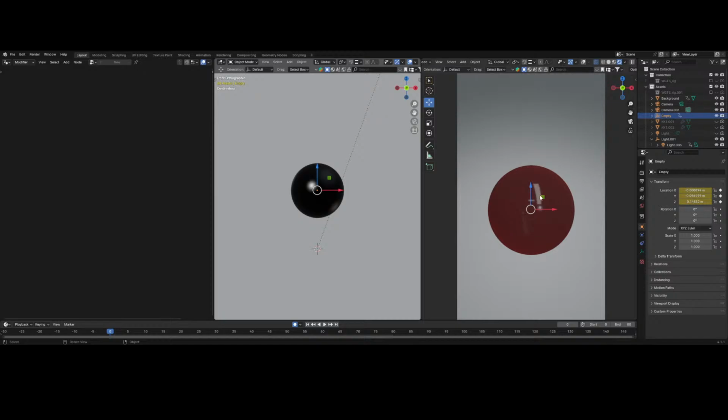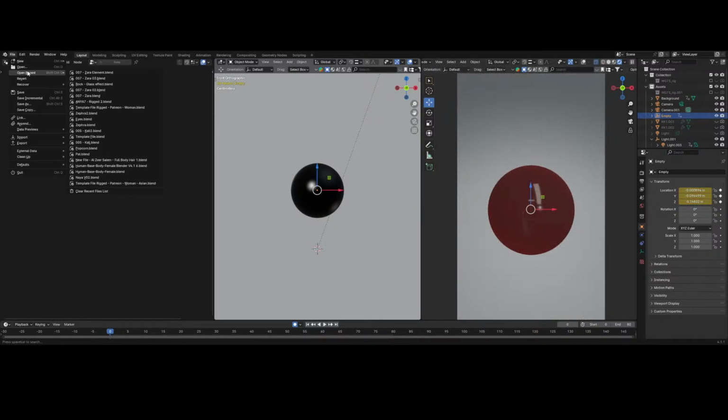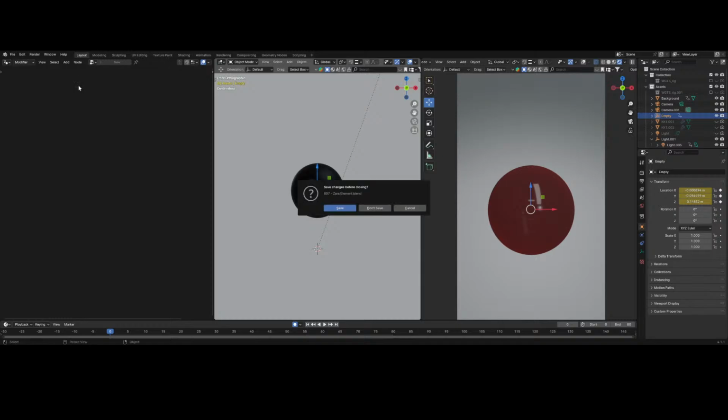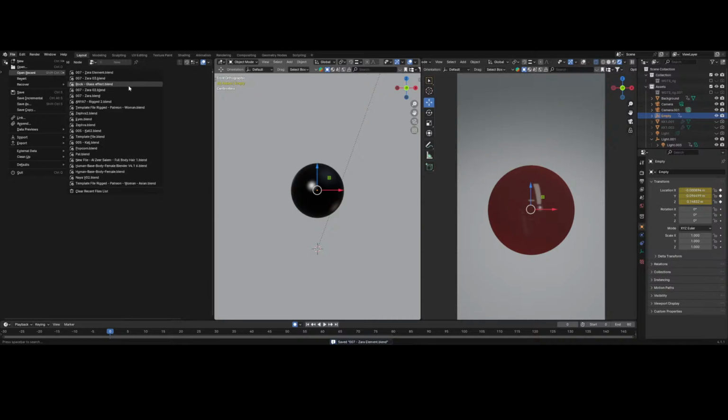Instance, maybe. I'll go back to my old project to see if I did something different.